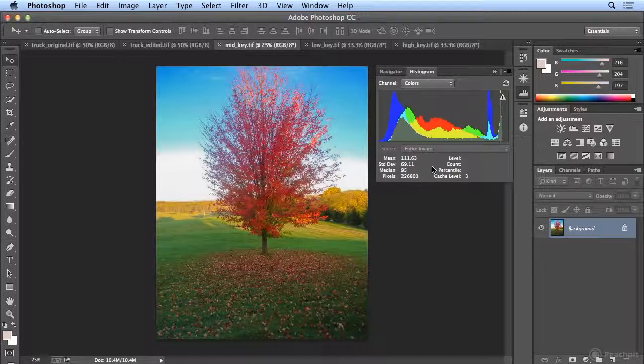The median is the middle value in the range of intensity values. And these numbers won't show up unless you move over the histogram. The level measures the intensity level of the area underneath my mouse. So here, I'm reading a level of 50, here 156, here 231. So it's where you're reading on the histogram. The level corresponds with the count. The count is the total number of pixels corresponding to that level.